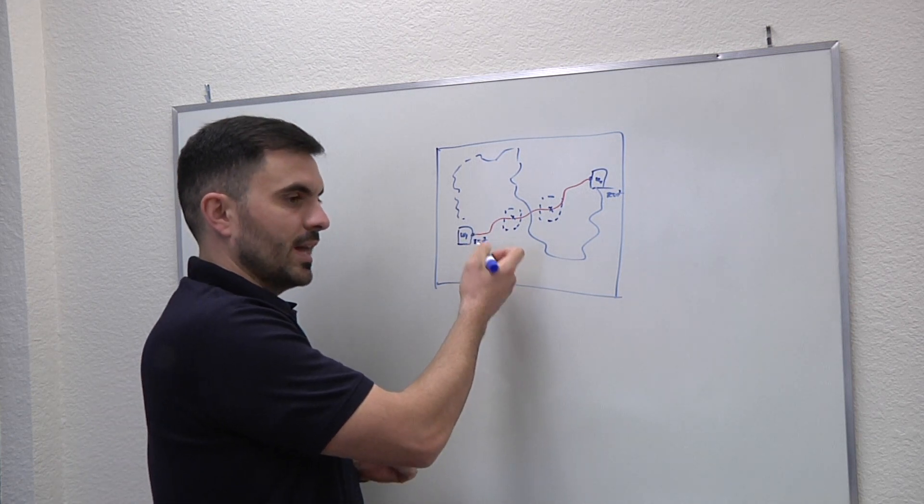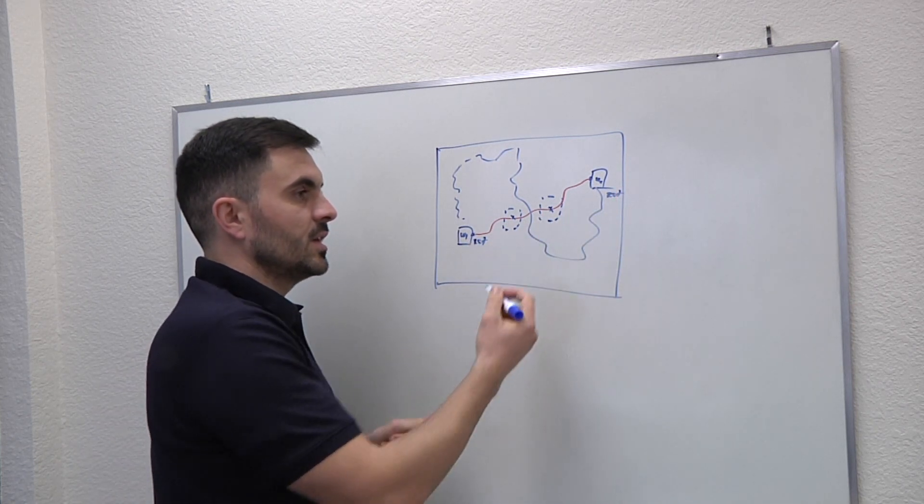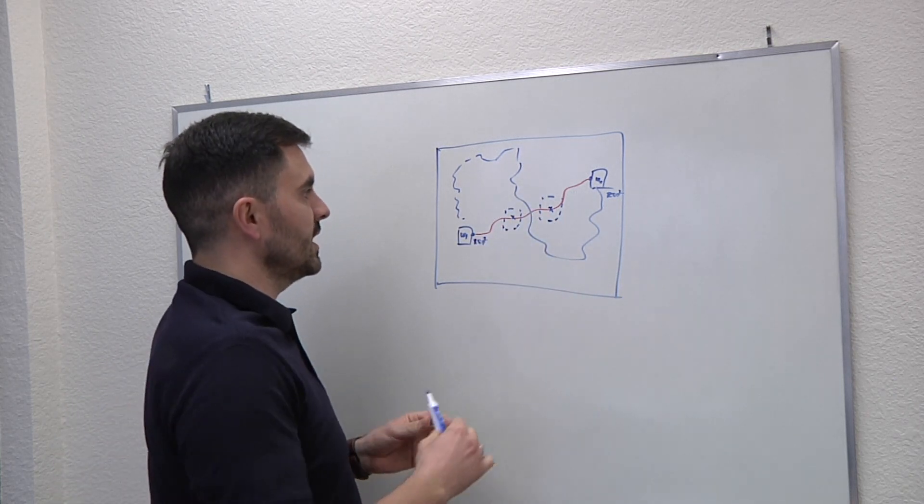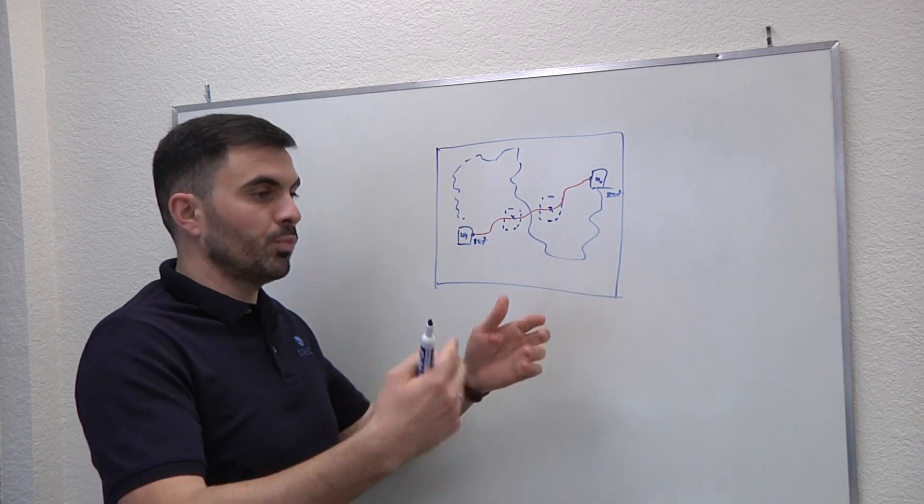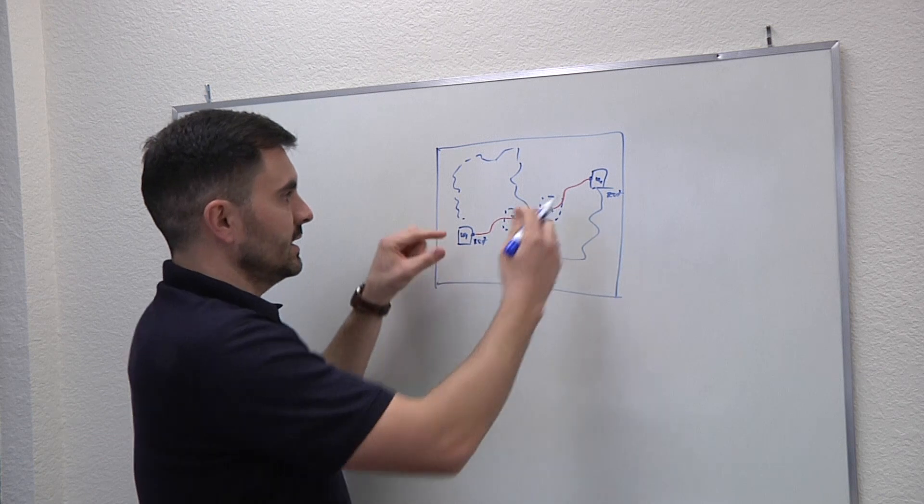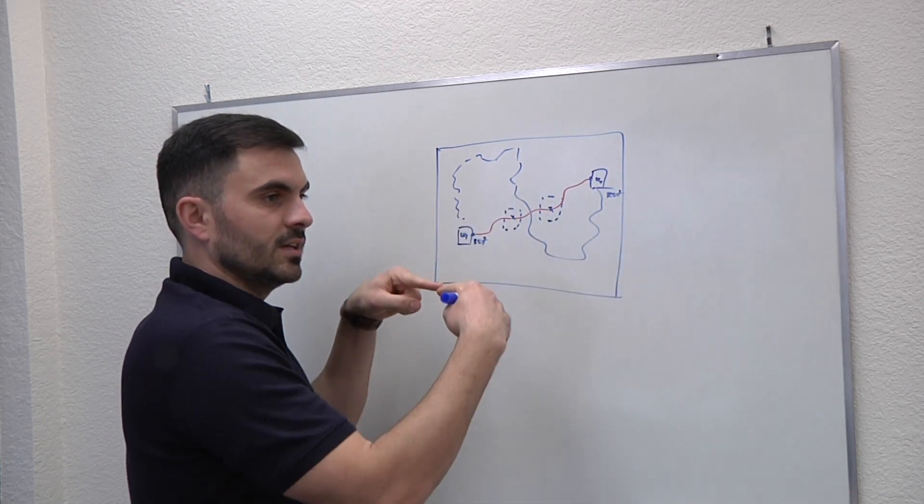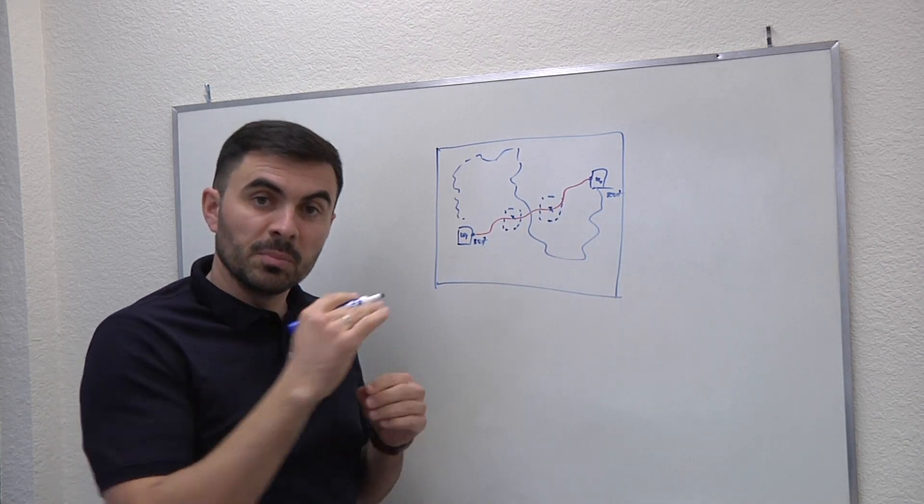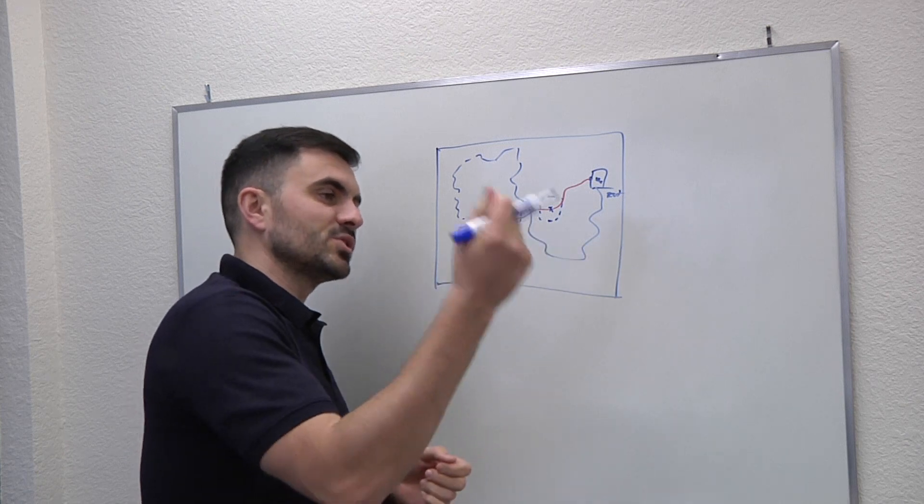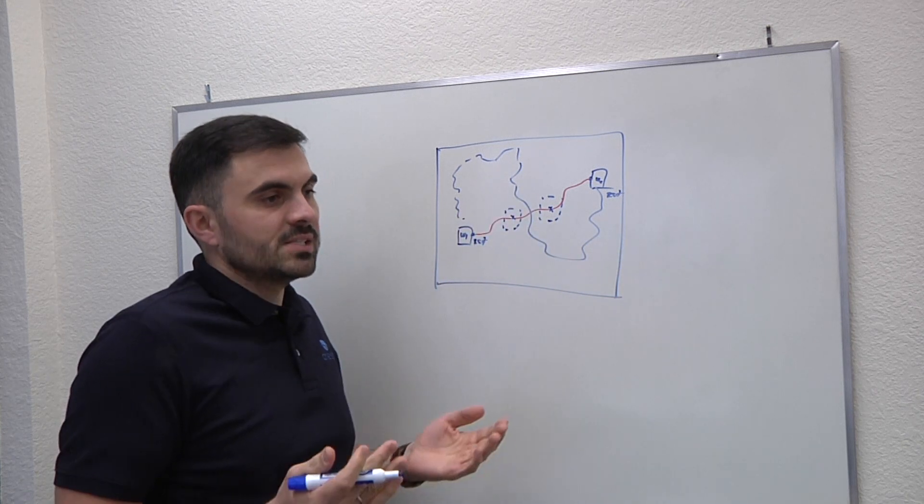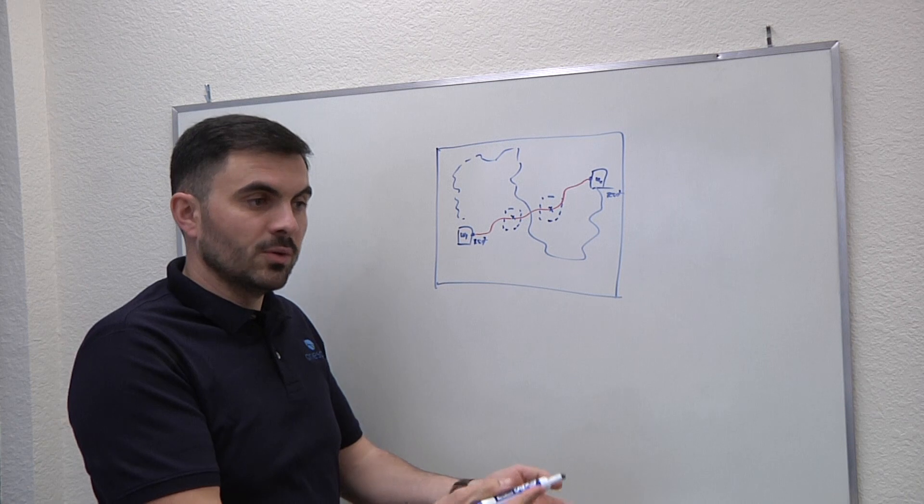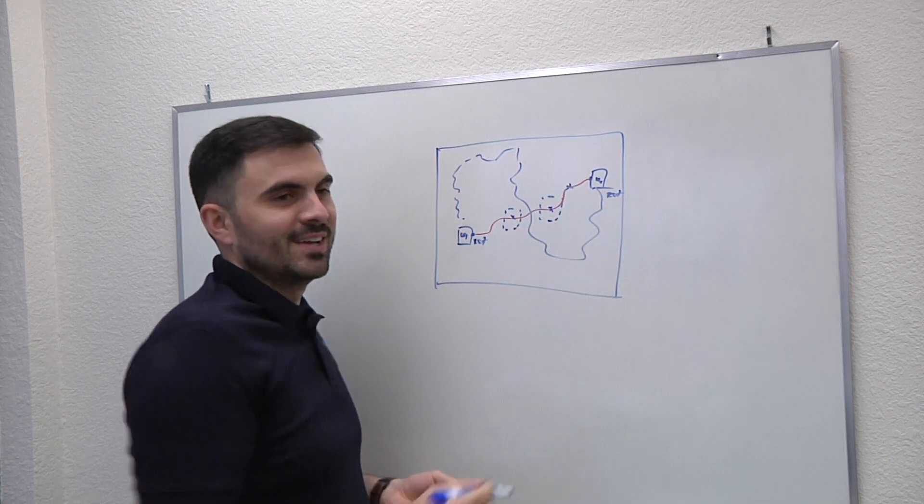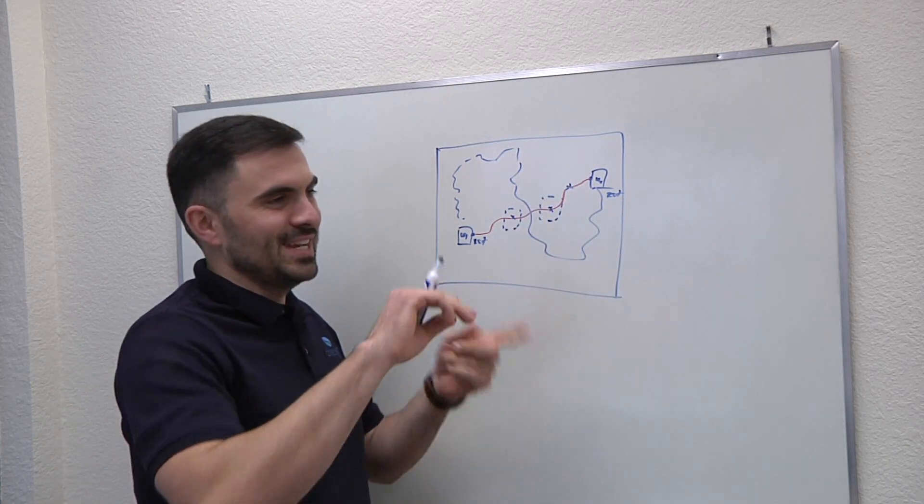In other words, we are changing the polarity of this reset to be a negative reset. This can be a specification, but in the particular example that I actually gave, that's incorrect. And then the tool prints the information about what I just said. The tool, yeah, there is the physical connection between the two, but unfortunately at this particular design location with the complete hierarchy, the tool can print, unfortunately there is also an inversion. Whether that is expected or not, it's then on the designer or the verification engineer to decide and to specify correctly. For example, if there are two inverters, then that is correct, right? So we change just the polarity twice.